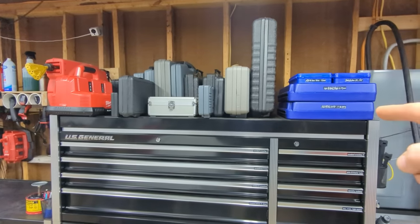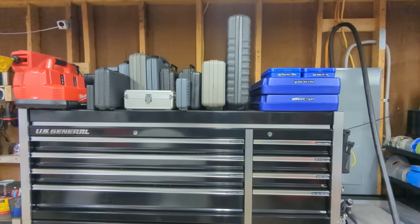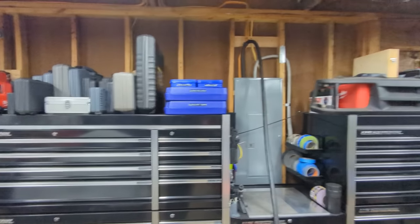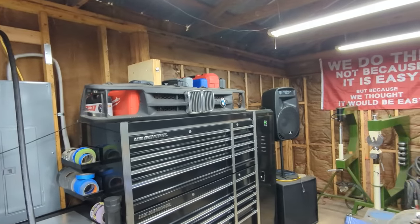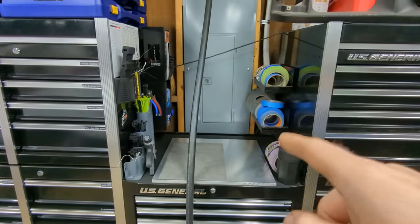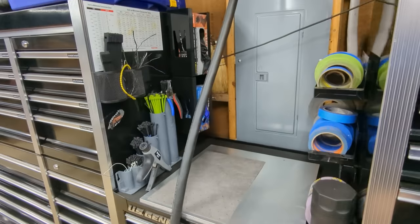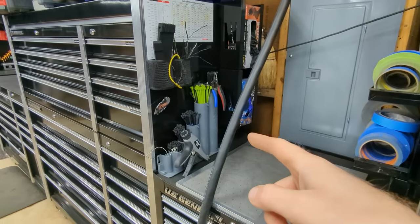So we've got tap and die set and radiator cap adapters and just all kinds of miscellaneous cased tools up there, and also on this one. That's an old grill from my dearly departed Mazda pickup. Love that truck. We've got this alcove for the breaker box. Yes, I know this is not meeting code. Please don't tell. I've got latex gloves.